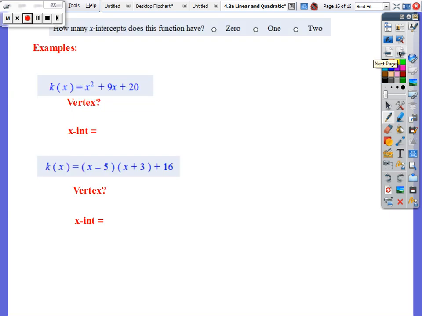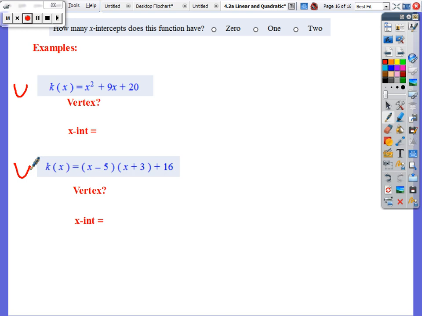Moving on here to the last couple examples. If you look, how many x-intercepts does the function have? Now these aren't in vertex form. So to find the vertex, we've got a little bit of work, but notice our a here is positive. Looks like the a is going to be positive on this one as well. This one is not in really any form yet, so we'll have to do some manipulation there. But it's going to be concave up. And this one's going to be concave up as well.